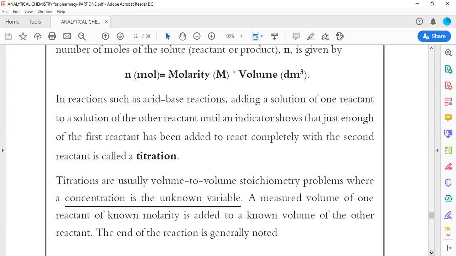And of course, that acid will react with that base when we do titration. And there is something we can call equivalence to each other. In other words, how many moles of that acid will react with that base. So for example, if you have a number of moles of acid and a number of moles of base, but the number of moles of acid is greater than the base, then the moles of acid will react with the base, and the excess acid will be left in the solution because there is no base to react with it.